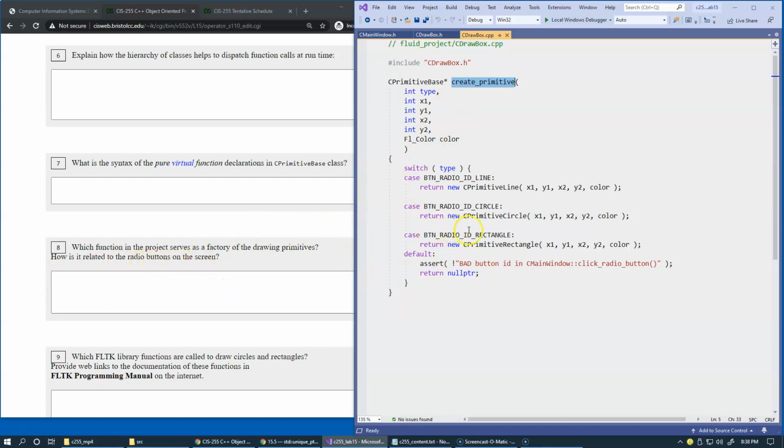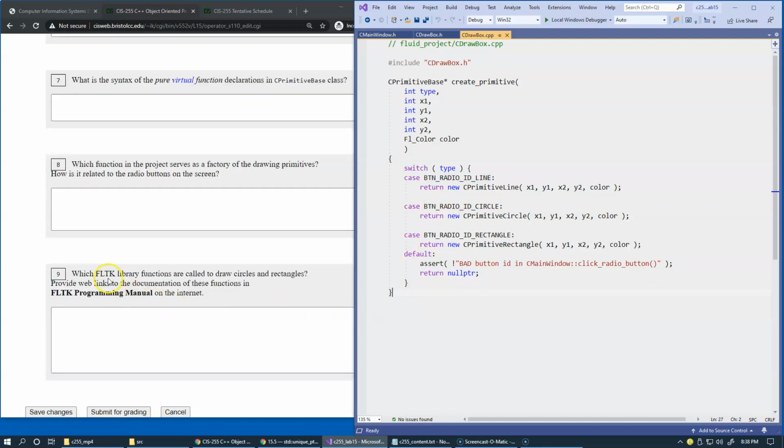It basically says what is the current type that you give me, and based on this type it will be creating objects of the requested type dynamically. That's how it's related, and the current type is set by the user when they click the selection of the radio button.